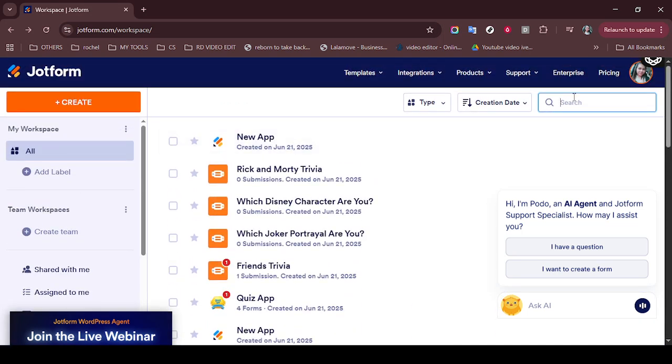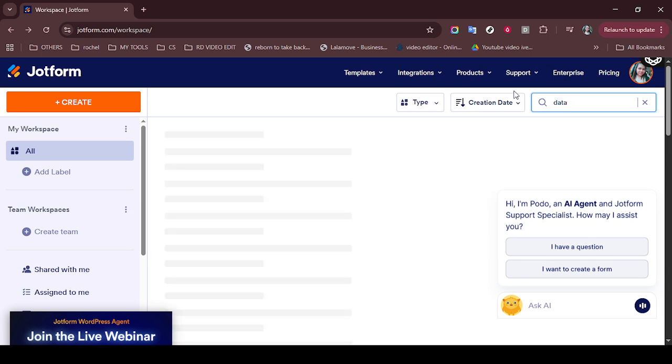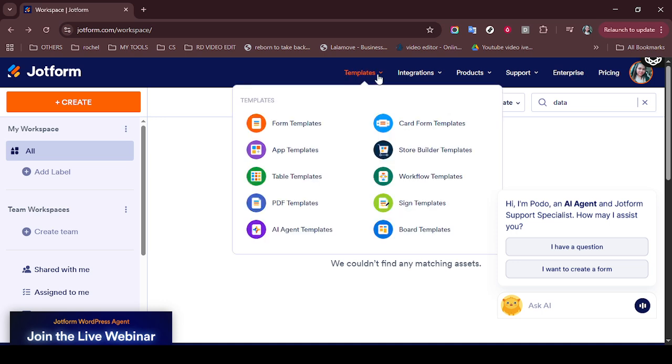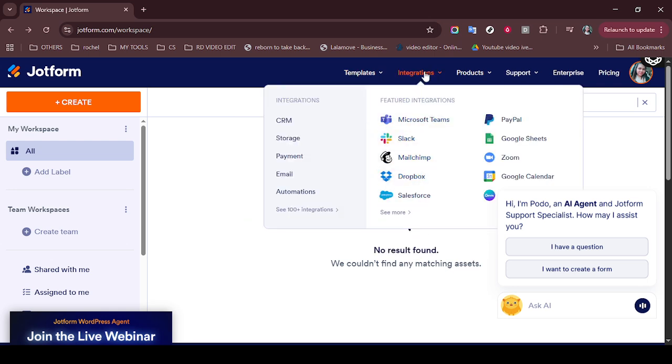Now within the settings, there's an option called Integrations. If you're integrating various tools and services with your forms, Jotform allows you to manage this under one roof, making it a truly powerful feature. Click on Integrations and you'll be directed to a list of all the different apps and services that you can connect with your form. For today, we need to focus on Google Sheets, which is likely somewhere on that list if you have it connected.